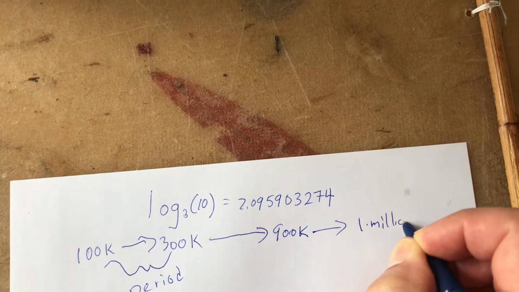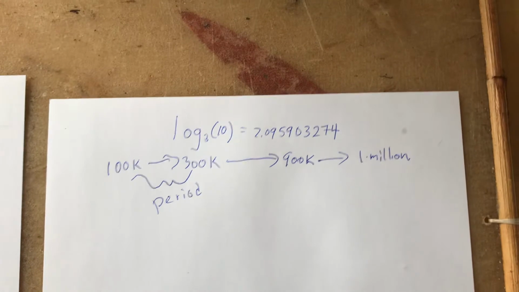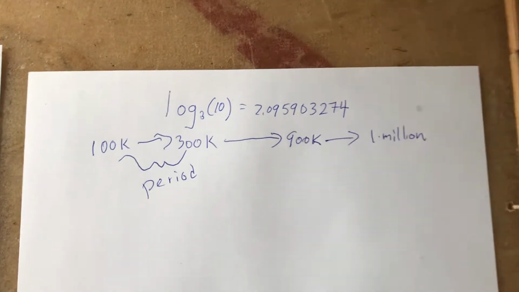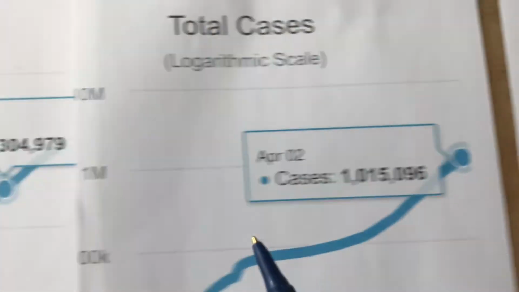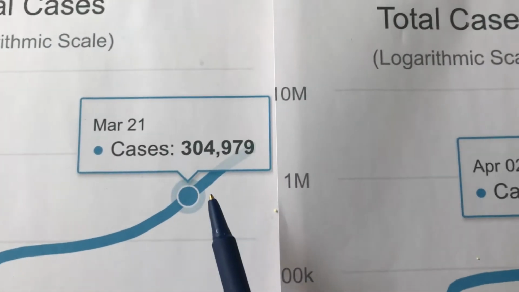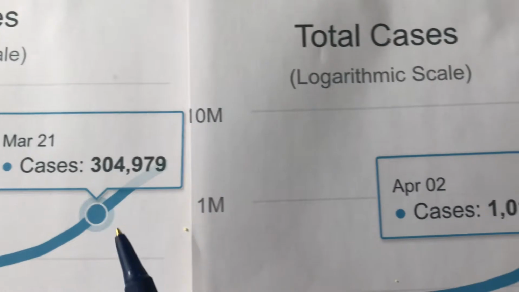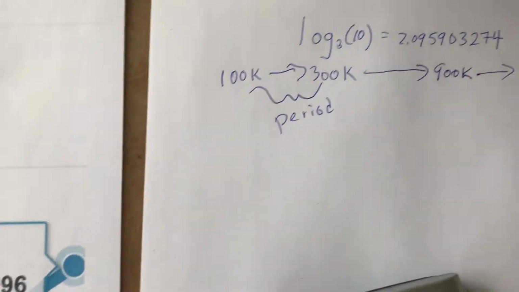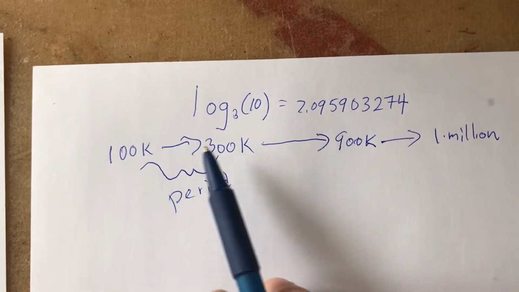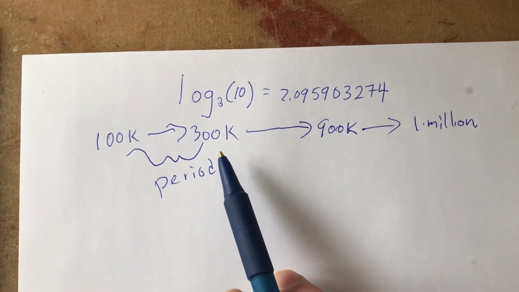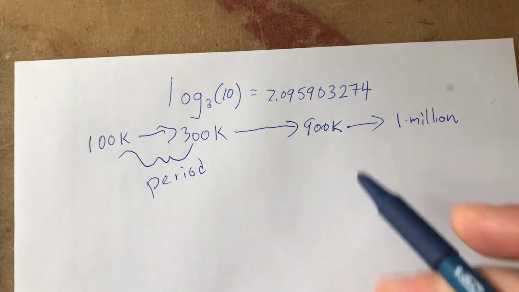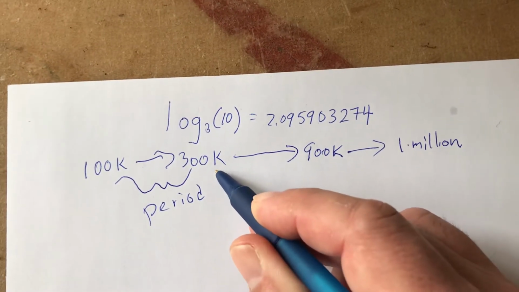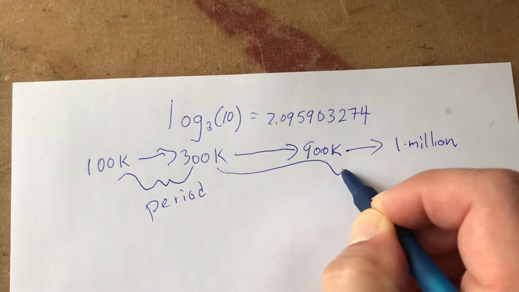Sorry if this doesn't make a ton of sense. I'm not trained as a professor. I'm doing the best I can. But in this case, we don't have that. Instead, we're kind of going opposite. We're going from 300,000 to 1 million. So that's like instead of going to here, we're going from here to there. So we're basically looking at this period of time.